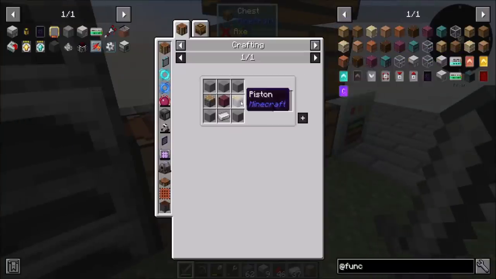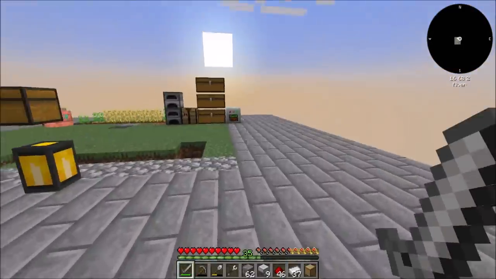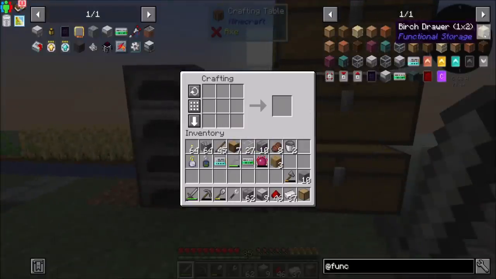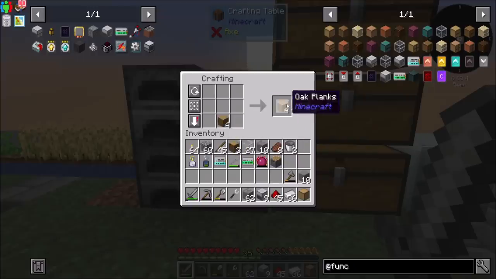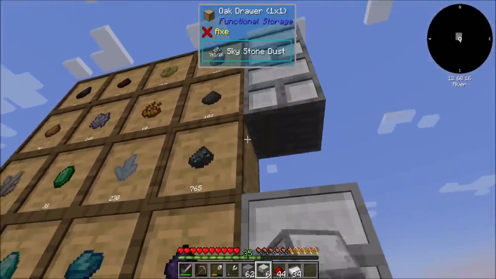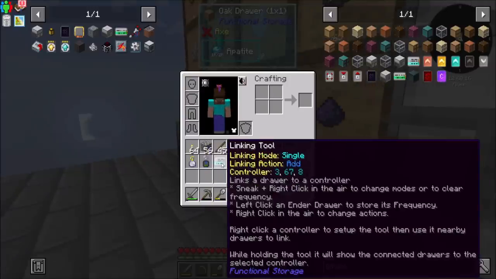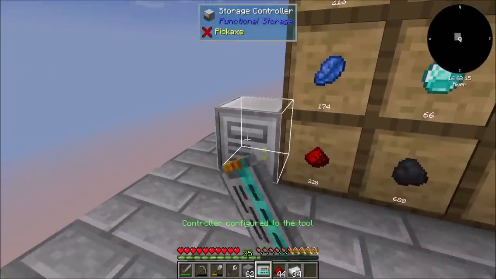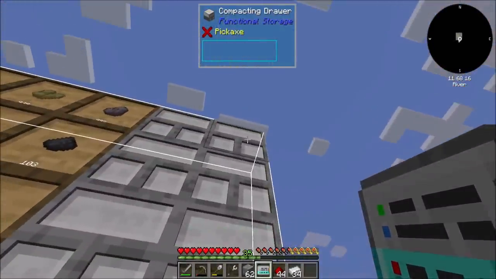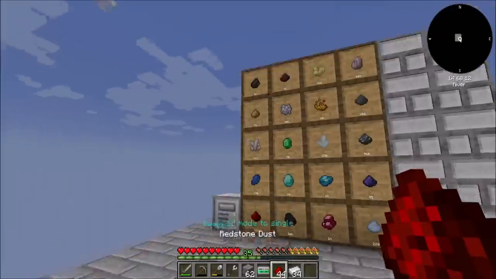So I want 2 pistons. Needs more cobble. One, 2, and then this. Perfect. Alright, now let's get our linking tool. If I put this in multi-mode and I did this, this, and that, linked drawers to controller. Beautiful. Put you back in single mode. Make sure that all drawers are locked.